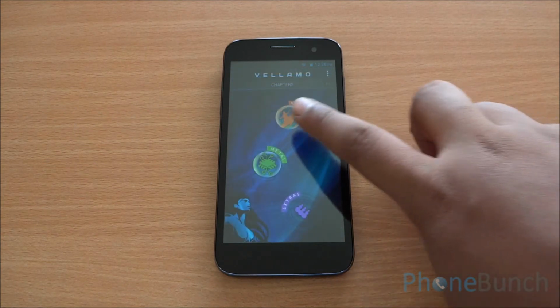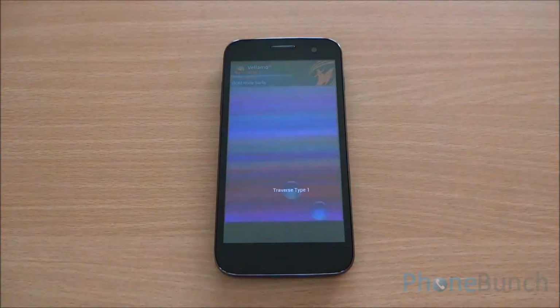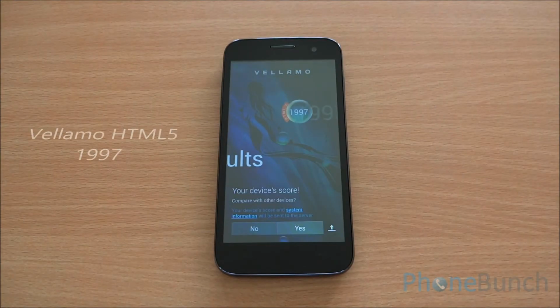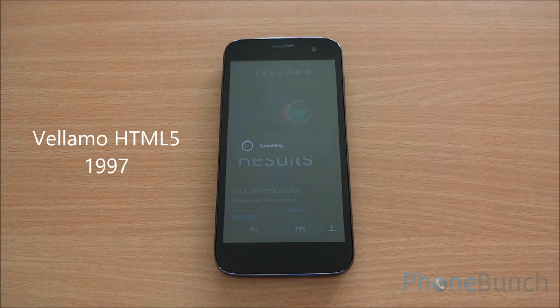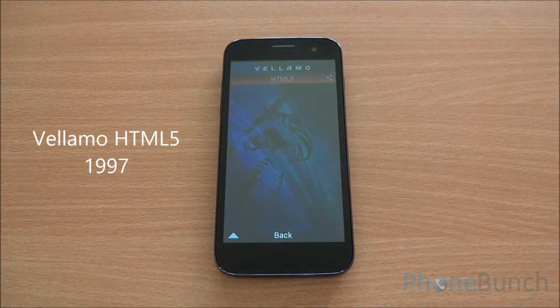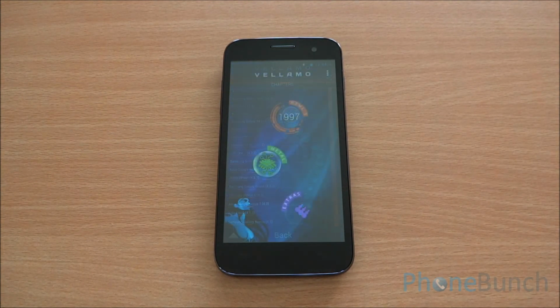Next up is Vellamo. We'll first run the HTML5 chapter. It will also run the V8 benchmark suite as well as SunSpider JavaScript test. So we got a Vellamo HTML5 score of 1997, which is again very high. Let's submit the scores and we'll get a comparison chart going. So you can see the leaderboard here. The Micromax Canvas 2.2 is even higher than the Samsung Galaxy S4 in this particular benchmark.